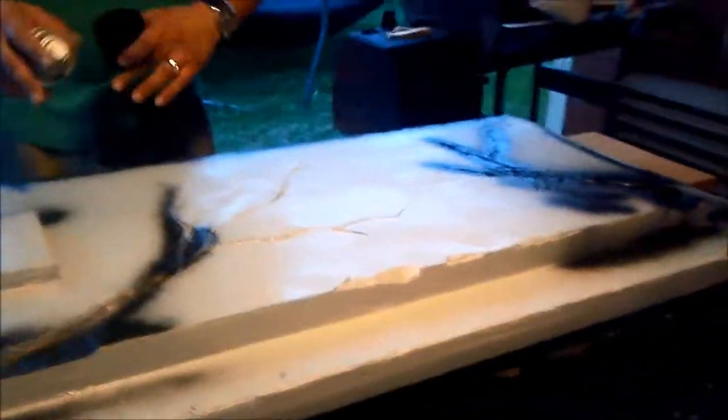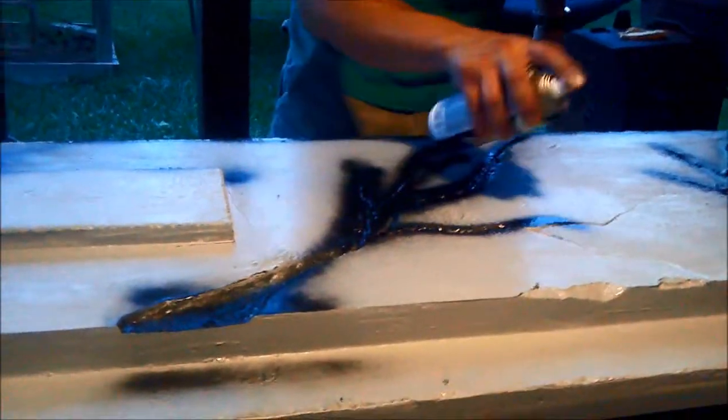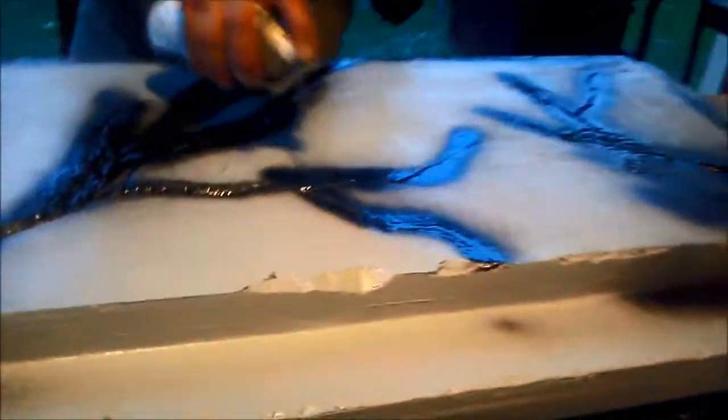Okay guys, basically what I'm doing is putting a coat of black on, making sure you're getting in all the cracks really well, because later on when you come back and dry brush it with a gray, it'll emphasize the cracks a lot more. So make sure you get the cracks really good, but everything could eventually get an entire coat of black.